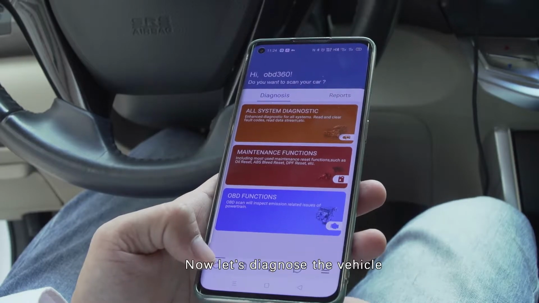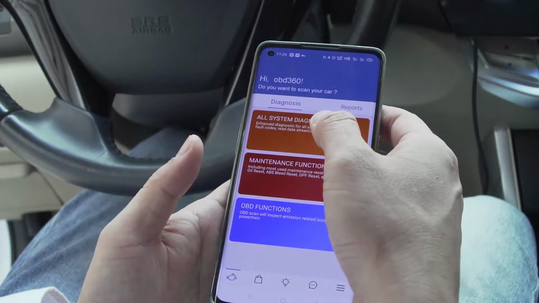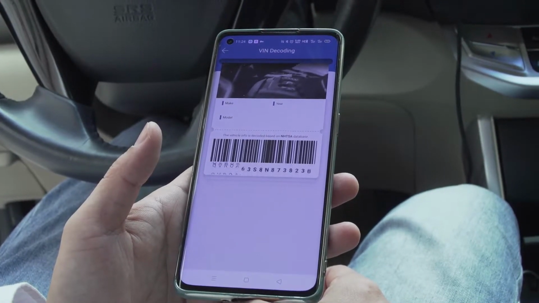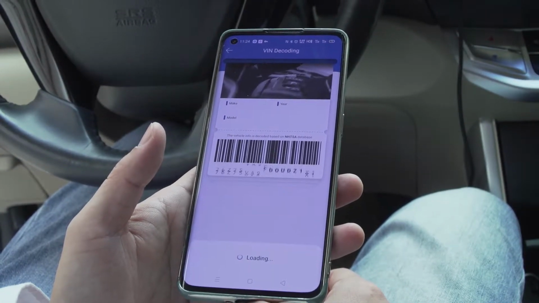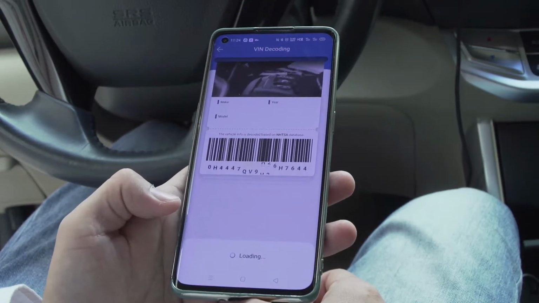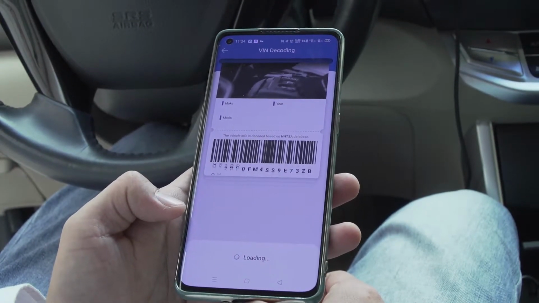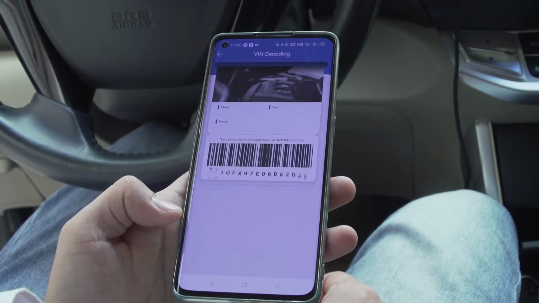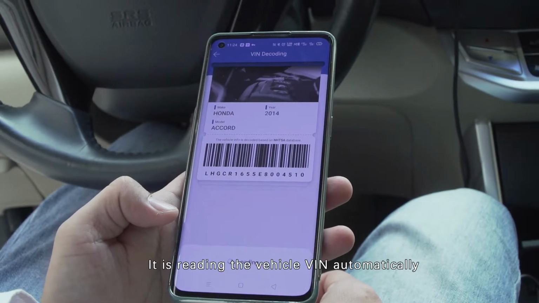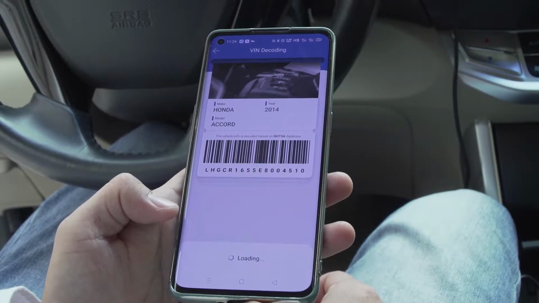Now let's diagnose the vehicle. It's scanning. It's reading the vehicle VIN automatically.